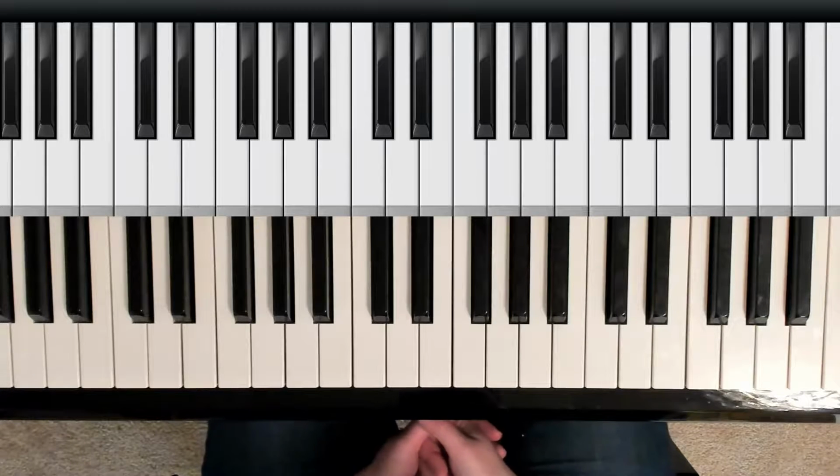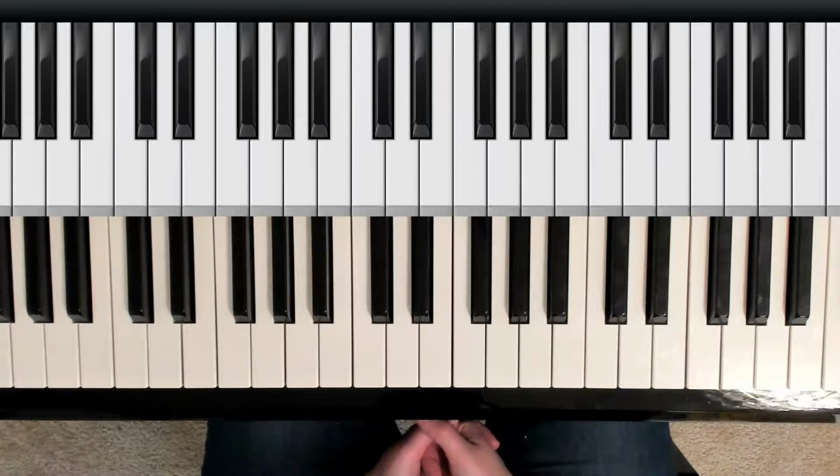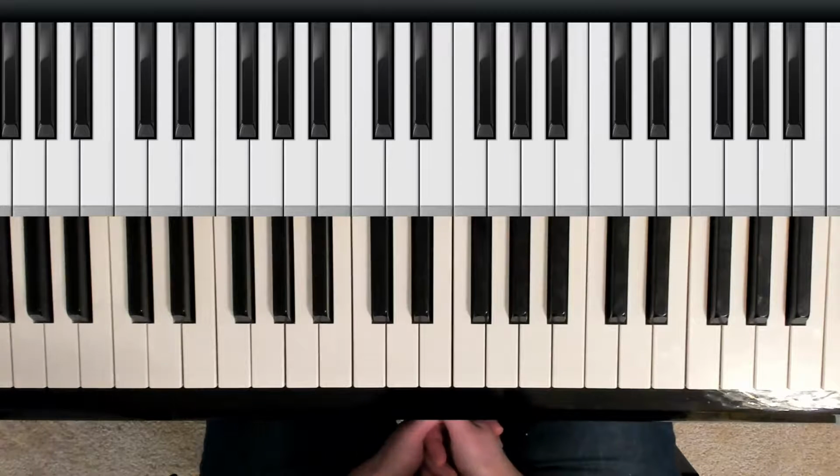Today we are learning German Dance in E major. This is by Haydn, so from the classical period. And like stated in the title, it's in E major and 3/4 time, so it's a triple meter. And this is binary form, A section that repeats and then B section that repeats.